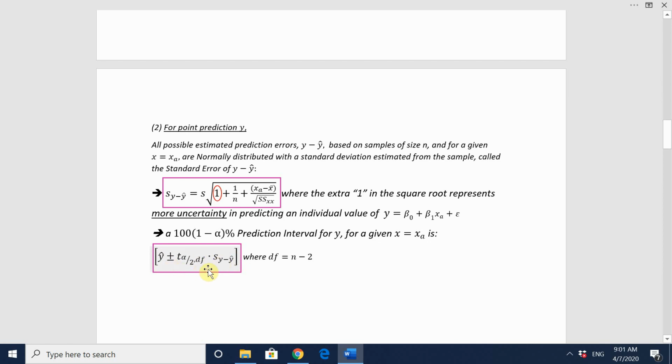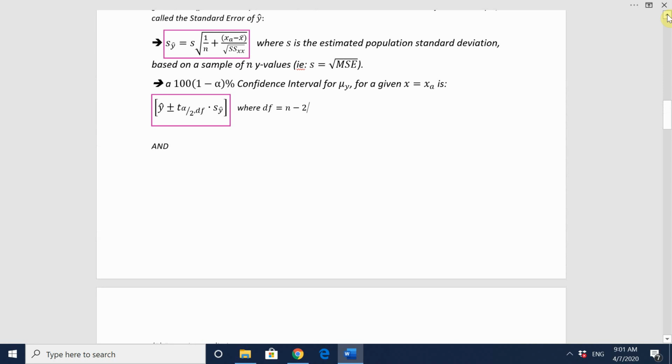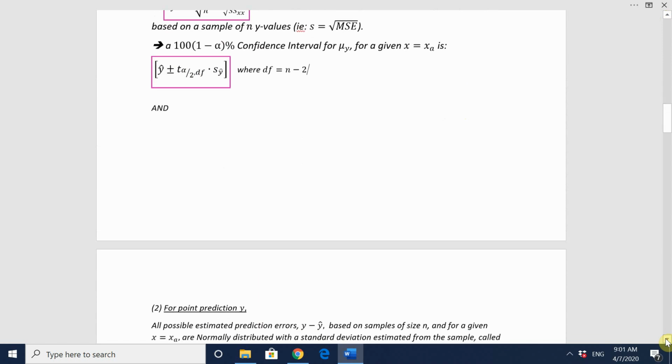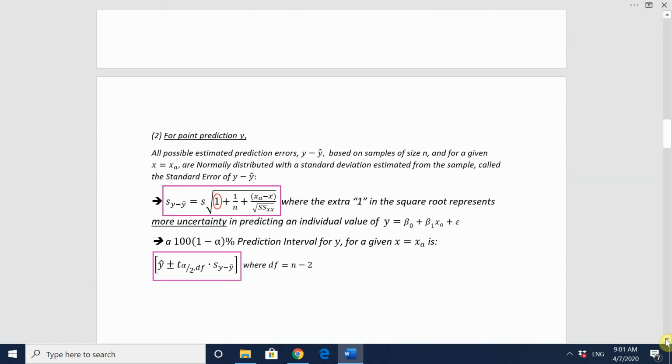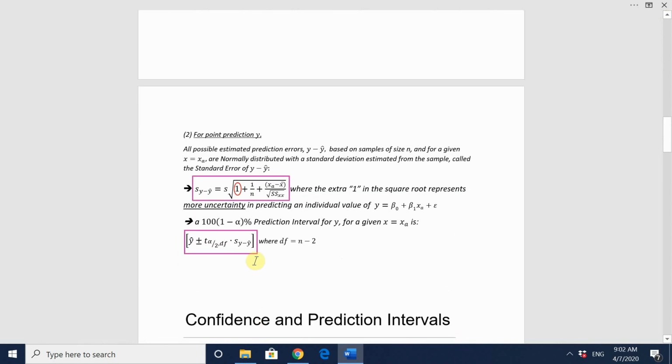Okay, so it is built around there, and on it we put a margin of error, plus or minus this margin of error. The margin of error here is made up of this critical point t, the same critical point that we used to build the confidence interval for mu of y, right? So it is that same critical point, but this time we will be multiplying that critical point in the margin of error by a standard error, S of y minus y hat.